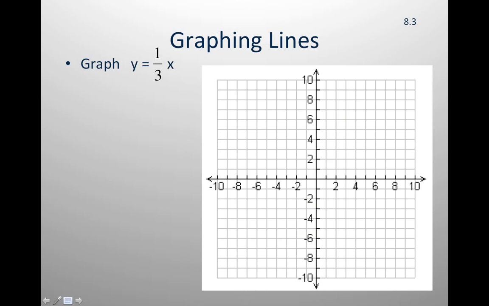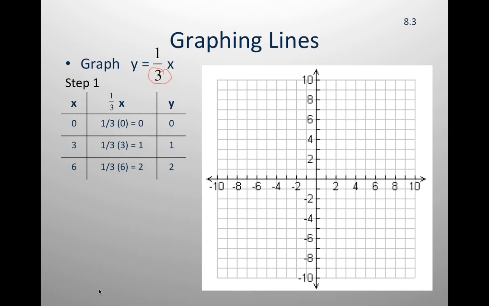Okay, here. Now this is the one we were talking about earlier where I said if we're working with fractions, you don't want to use 0, 1, and 2, even though they're simple numbers. You want to use a multiple of the denominator of the fraction. So that 1/3 has a 3 in it. So what we want to do is use a multiple of 3 because we're looking at figuring out a way to cross cancel out this 3 here. So the values we're going to use are probably going to be 0, 3, and 6 or 3, 6, and 9. And so when we put those numbers in there, then they end up cross canceling out.